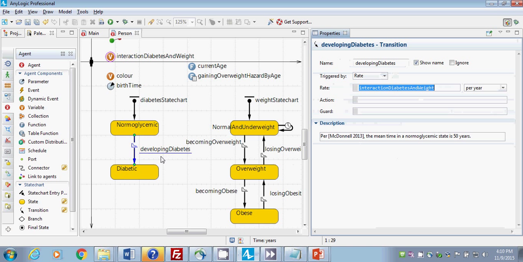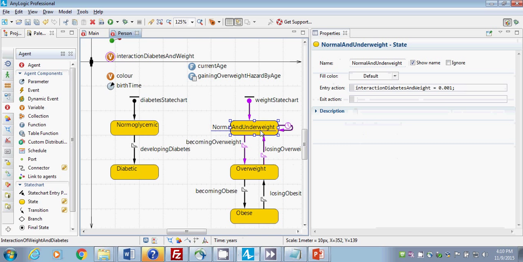Okay. So who would like me to comment more on it or to show you some of these values? The value I used here was again 0.001. Now this value, we selected it here. Here for overweight, it's 0.02. For obese, it's 0.05.